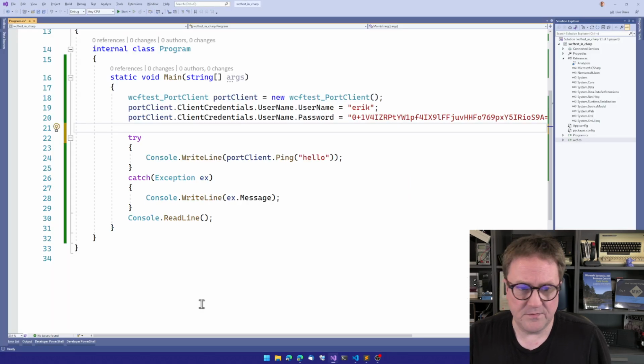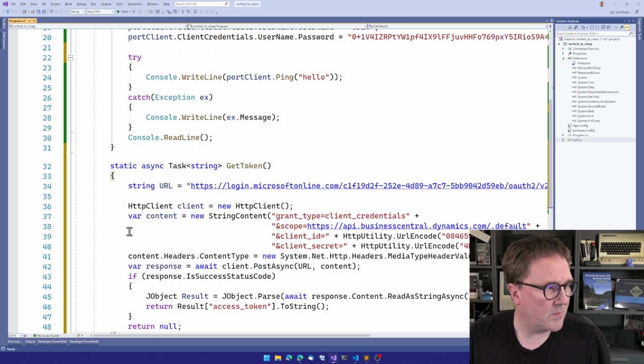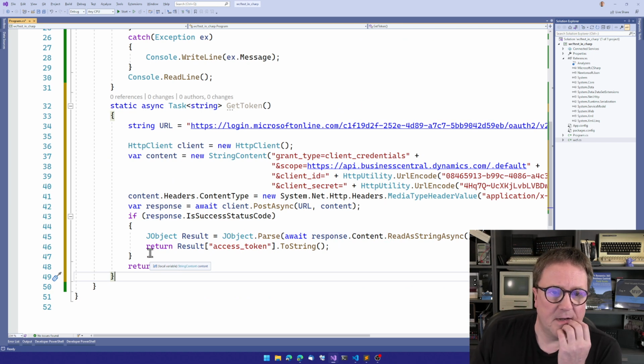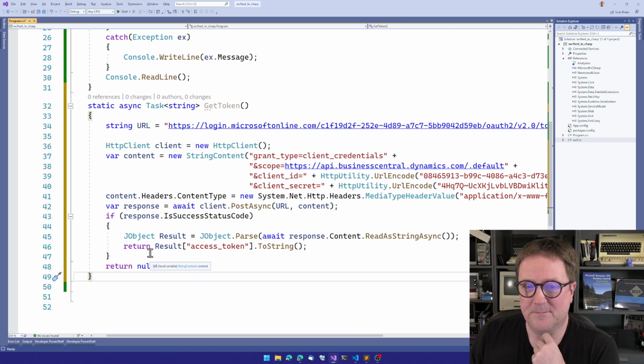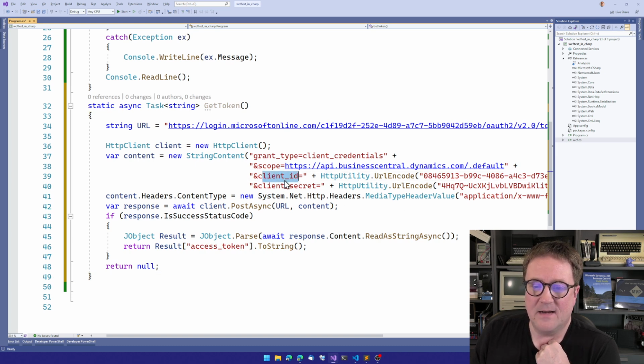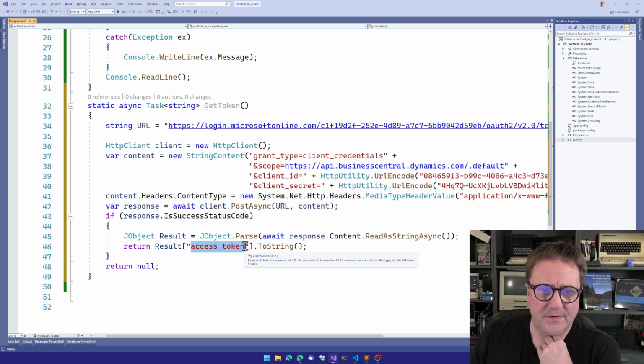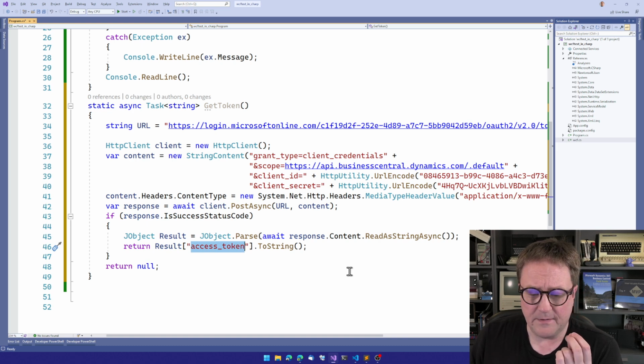And then, you can see there's a couple of other videos if you look for OAuth on the channel. I have a couple of videos showing how to actually get the token and so on. So I will just do the good old copy paste here, and then we can do a quick walkthrough of what this code is actually doing. So here's a function called GetToken, and this will contact login.microsoftonline.com, and it will pass my client ID and my client secret. We ask for the grant type client credentials, and then we get a token back, an access token. So with that in hand, we have what is needed to log in.